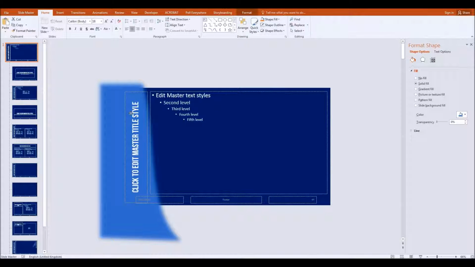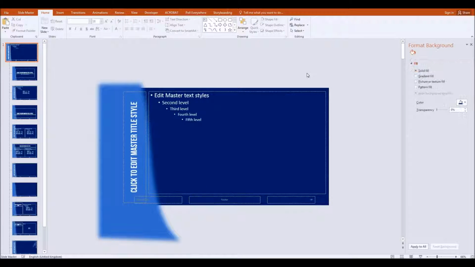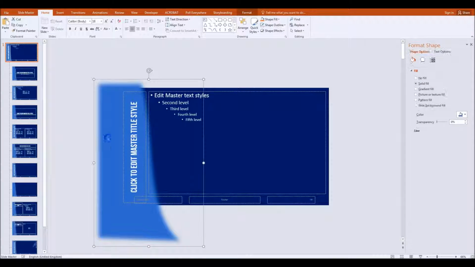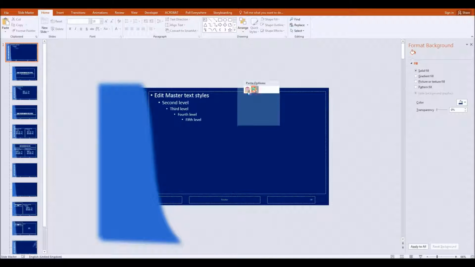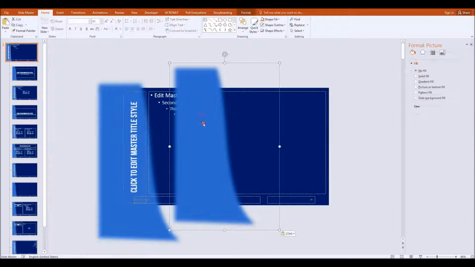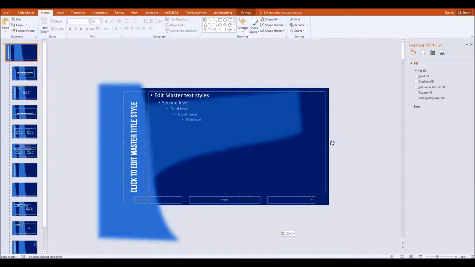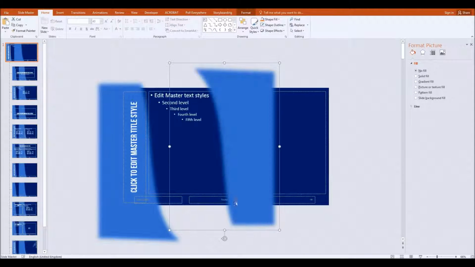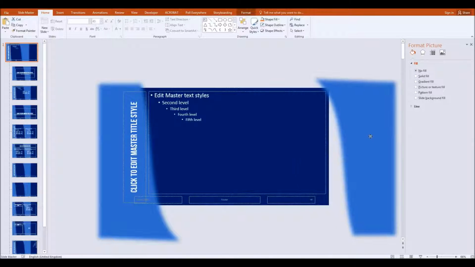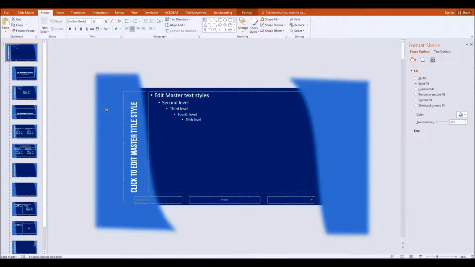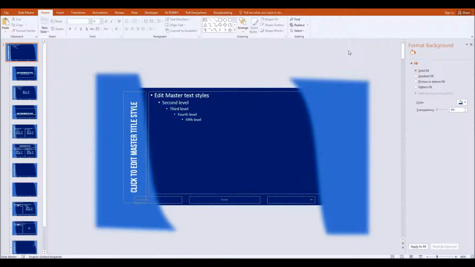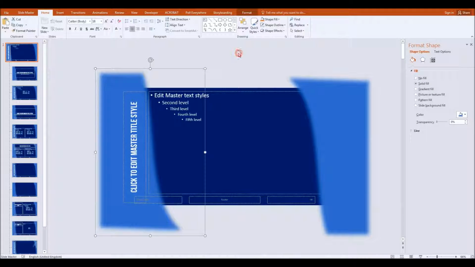So I'm going to bring that in there like that. And in fact what I'm going to do is copy that, paste it, there we go, and then I'm going to rotate that around and have that on the other side a little bit like that. So you see, in just a few seconds there, well, a minute perhaps or two, I've made a few changes. It's not going to be the most fantastic of style, but it will certainly make a difference.